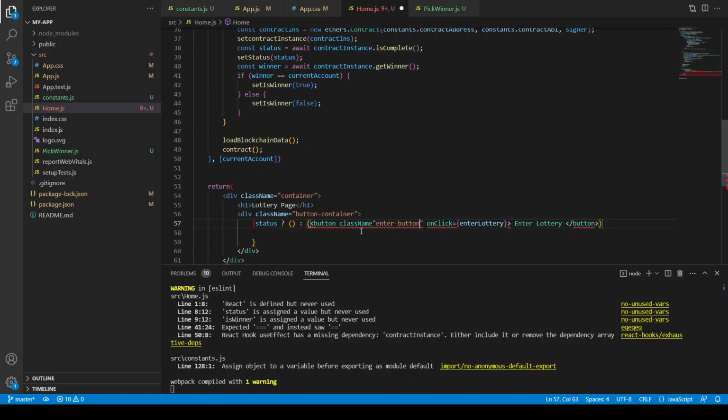But if the contract is closed, we're going to simply see if there is a winner. So we also need to see if it's a winner.